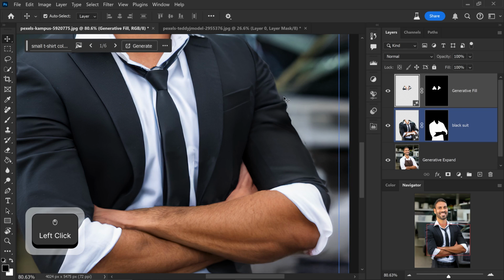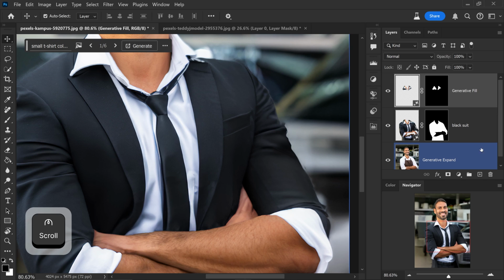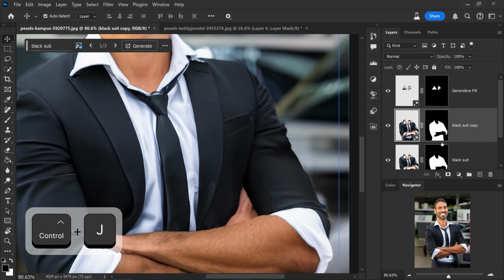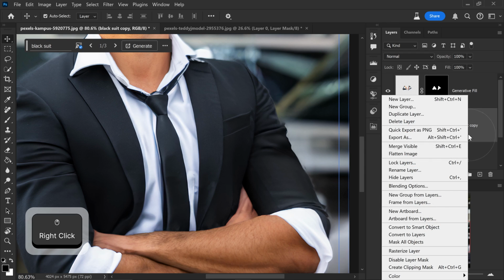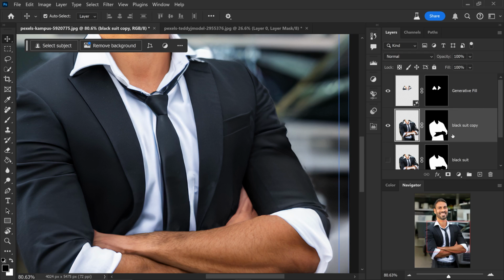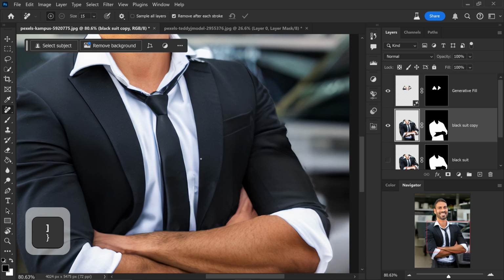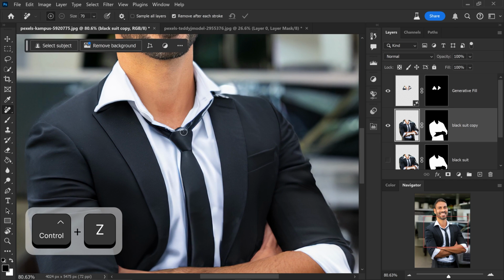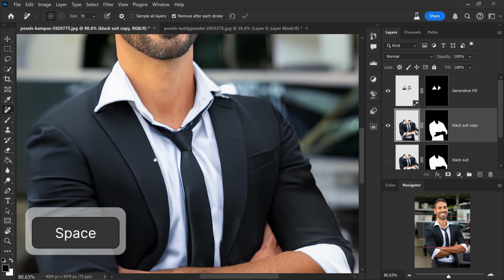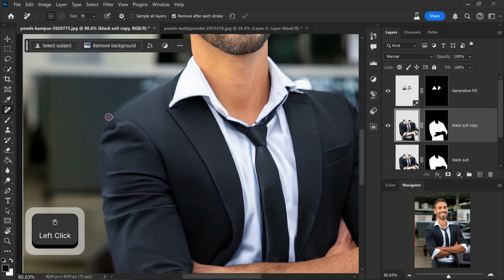Now, one final note before I go. If you have any creases or areas that you're not happy with, you can press Control or Command and J, get yourself a copy of it, hide the one underneath it, and then rasterize the one on top. This will allow you to edit it, and you can use the remove tool right here. You can get yourself a selection, and this will automatically fix it up. And there we go. We can also fix up the color right here. You can actually use this tool to fix up those edges.